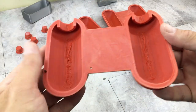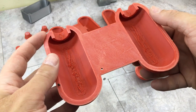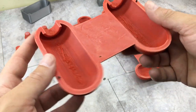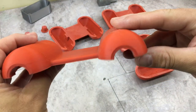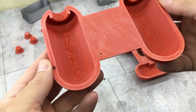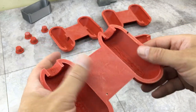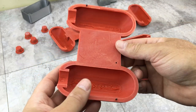All right, here are the printed buoy halves. I printed these in ABS, which I totally forgot how much I hate printing in ABS because this stuff stinks, but these should hold up to the sun. There are little alignment pins just made from filament. These will help align things while I'm gluing them together. I kind of scuffed them up with some 220 sandpaper, hopefully to help the super glue bond.